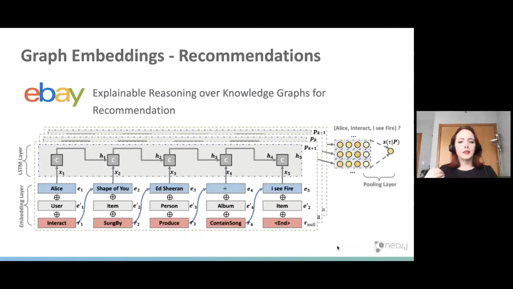And so what they did is they extracted all of the potential paths in that graph, up to 6 hops, between the user and the endpoint, or the song they were recommending. And then they used an embedding to condense that to basically a vector of numbers that they could then use to say, what vector is most similar to this? So what should I recommend next? And this is really cool because it's a way of taking something very complicated and adding context in a way that's easy to use in a machine learning pipeline.